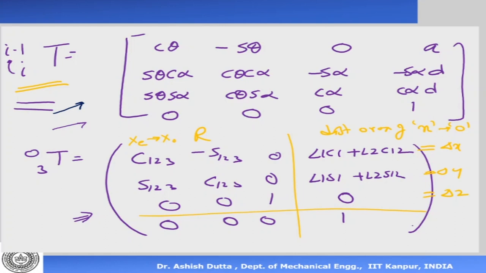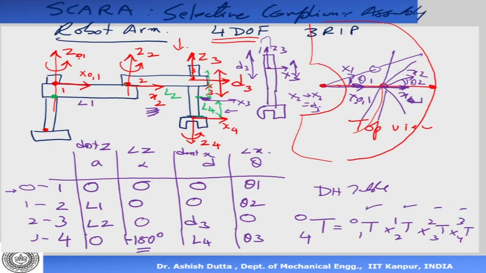So let us write that. What we get is the DH parameter table which we have just made. I've just written it down there. I hope it's clear how we got it. This only comes with practice. There's no other way, but you have to practice and then each of this will become clear why it is like that. Okay, so now let's take this row by row. First I'll cast the first row, then the second row, then the third row, and the fourth row and get each of them. So this corresponds to row 1, row 2, row 3, and row 4. So let's write down the matrices.